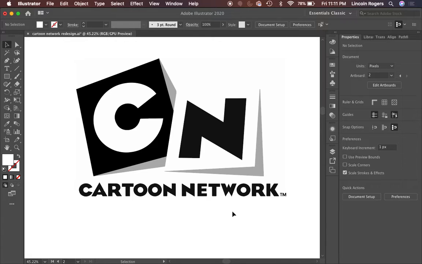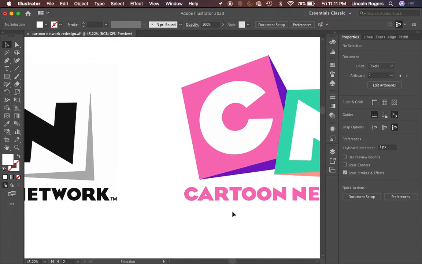Basically, the first thing that I did was I pulled the Cartoon Network logo that I liked into Illustrator. I image traced and expanded it so that it was a vector, and then I went through and added some of those colors from the color palette that we had created with the images from the mood board. So I just added some colors first without changing the structure of the logo at all, just to see how that felt. So here's the result of that.